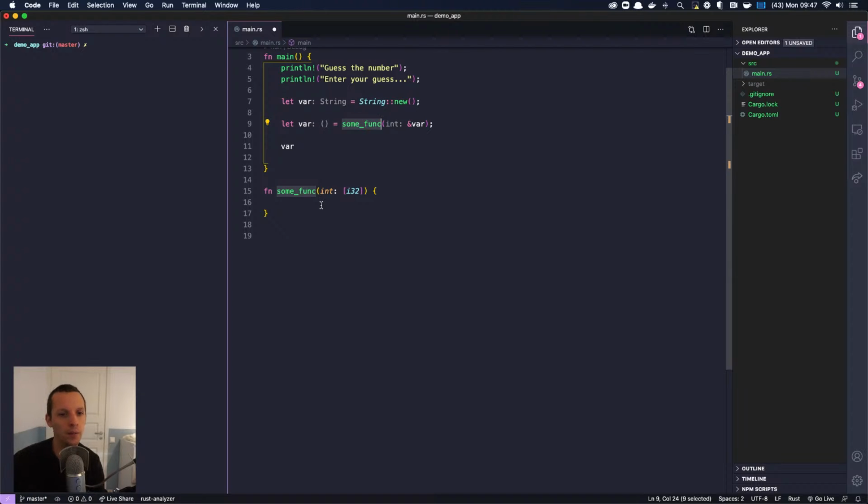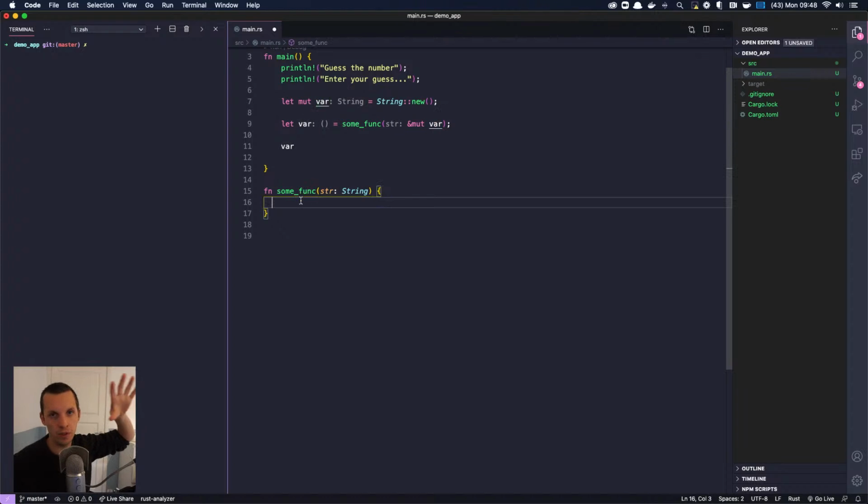But the thing is, by only using this reference, you are basically saying you can read this value, but you can't change it. While if we were to, sorry for the naming here, put and mut, and we also have to make this mut, by making it possible to mutate this value, we give it a reference, and we say it's not only that you can read it, you can also change that value.